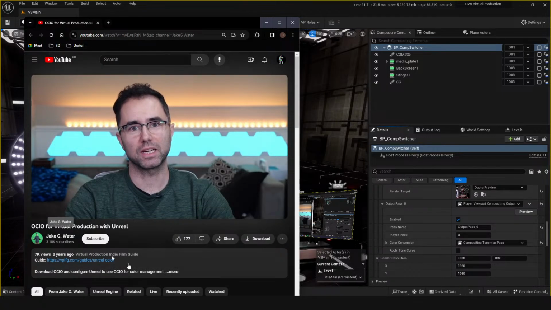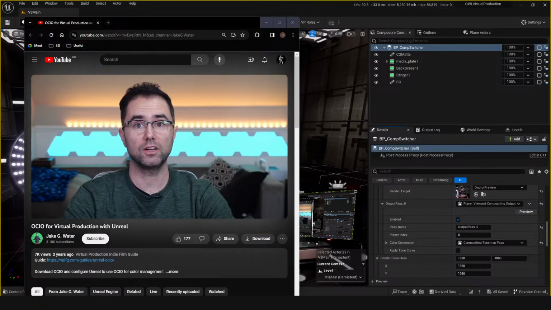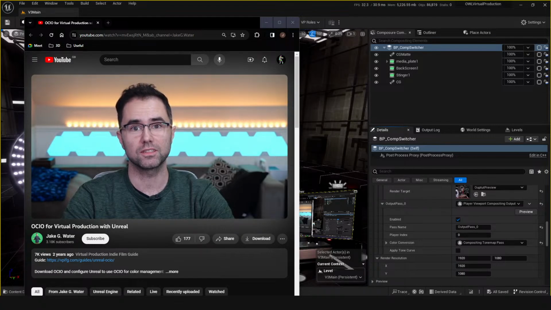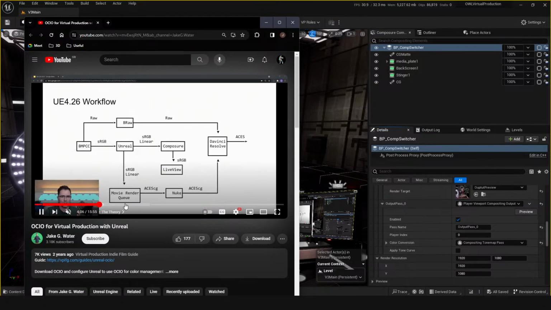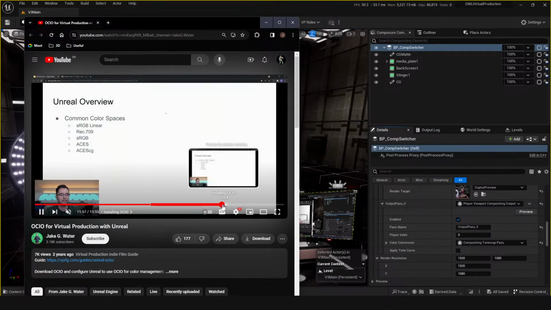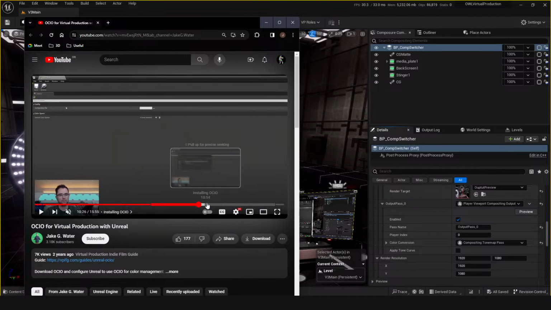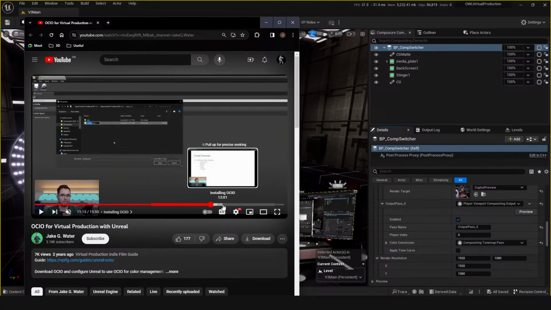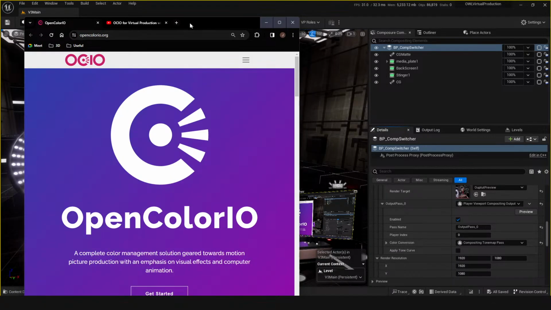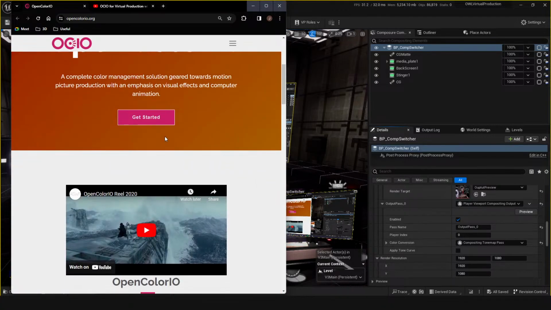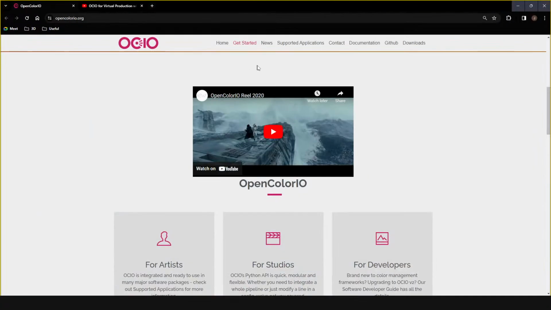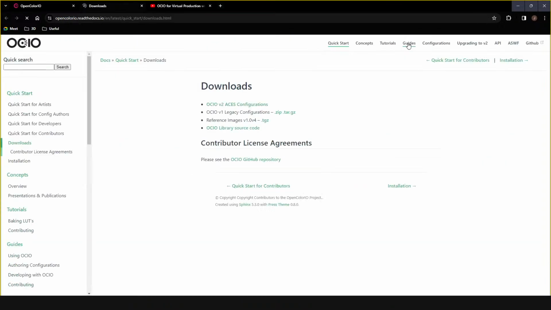Jake G. Water has gone really deep into understanding OCIO. Understanding OCIO and color spaces gets pretty deep, but here he shows installing it, downloading the right ones. It's also quite hard to find the exact right ones. I found that you go for the Nuke defaults. So if you're on the OCIO website, it gives you loads and loads of options for what to download. The downloads, you got the ACES configs.